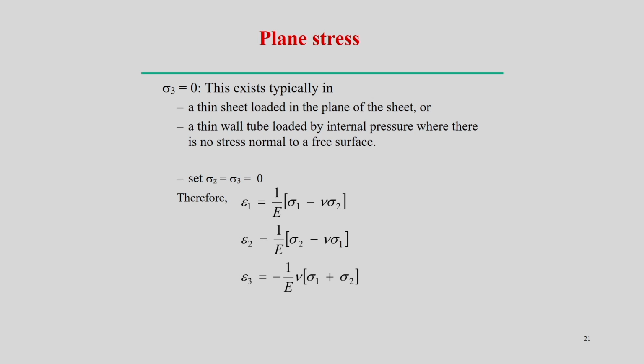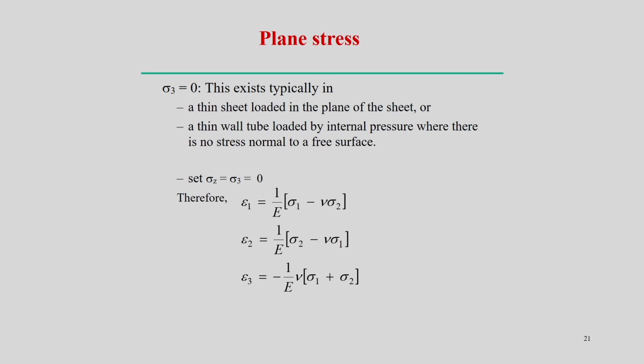For example, let us look at the plane stress condition. In plane stress, one of the stress components, sigma 3 or sigma z, equals 0. It is practically applicable when we are handling a very thin sheet with load applied in the plane of the sheet, or a very thin walled tube subjected to some sort of internal pressure.